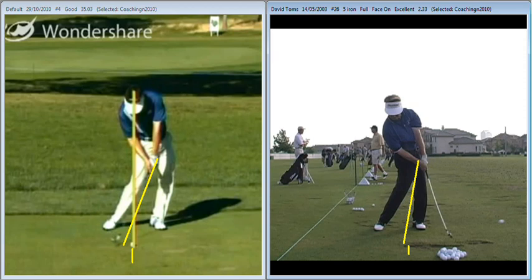And in order for us to do that, we need to have a couple of things happening. Well, first of all, we need to, as we've explained, have the handle of the club leading the club head to impact. The shaft leans towards the target, so there's no attempt to scoop the ball. We don't want to try and get under it.